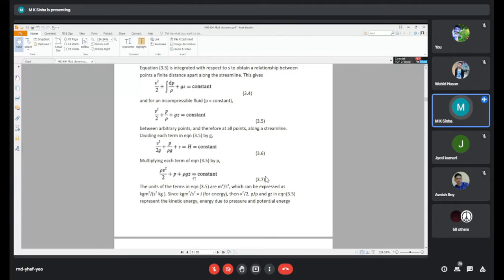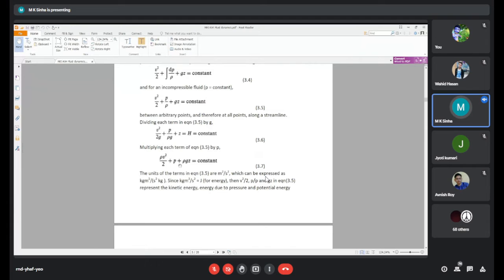So you have to check first, equation 3.5 or simply 3.6, you can check it. 3.6: Bernoulli equations are written in terms of the head. Every term, that is, Z is the potential head. You may see 3.7, that is in terms of pressure. Rho g Z is written in the potential energy form.